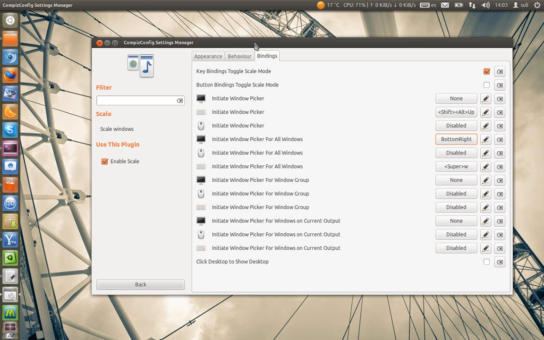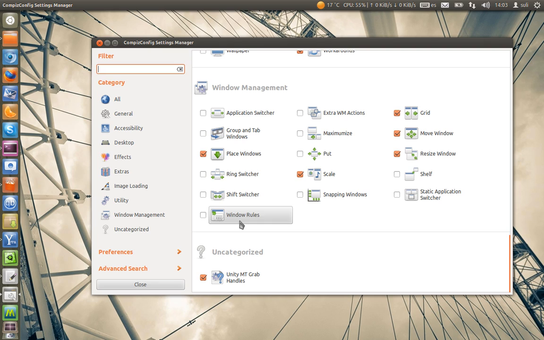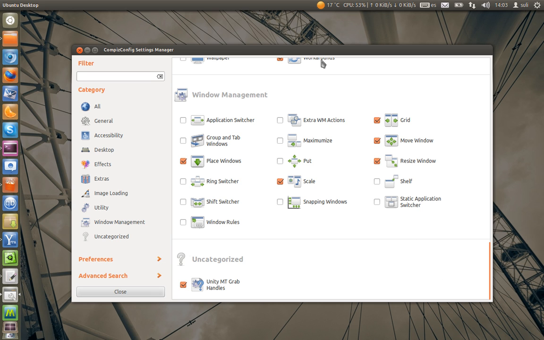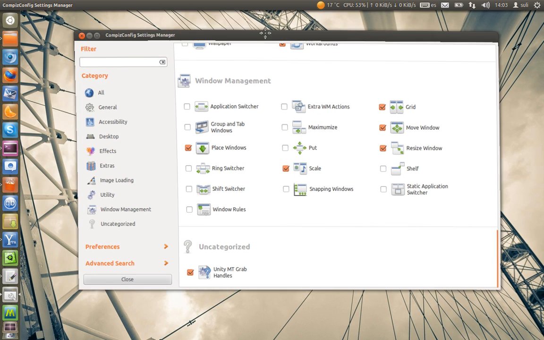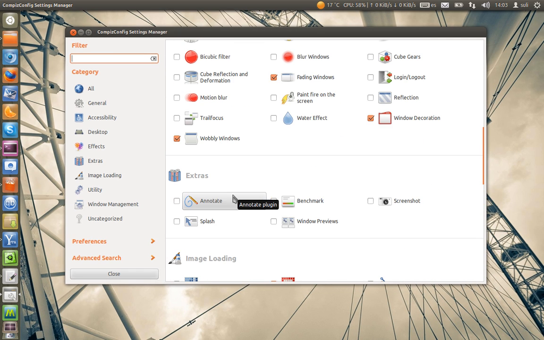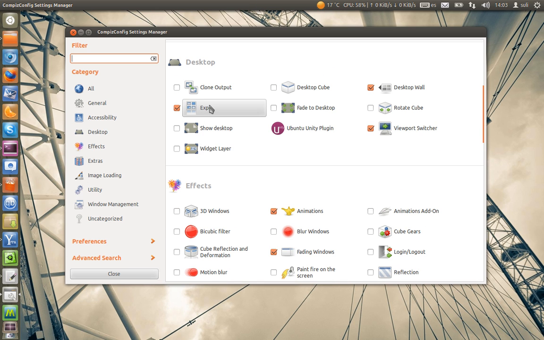So and to make it easier, alright, we can do the same thing in Compiz with the bottom right. Let's see, where is the expo plugin?